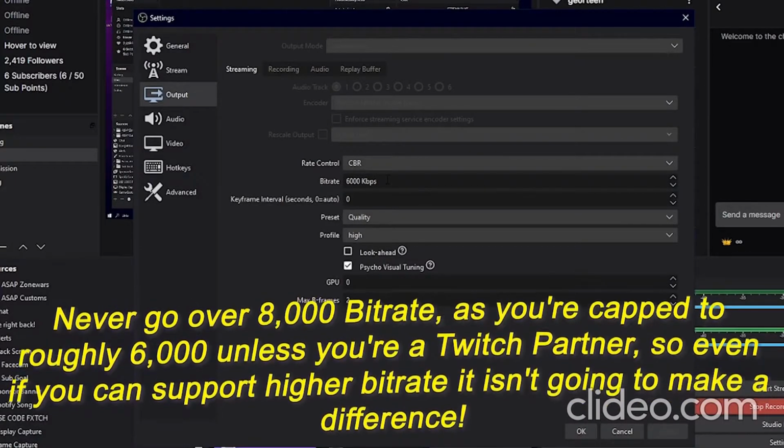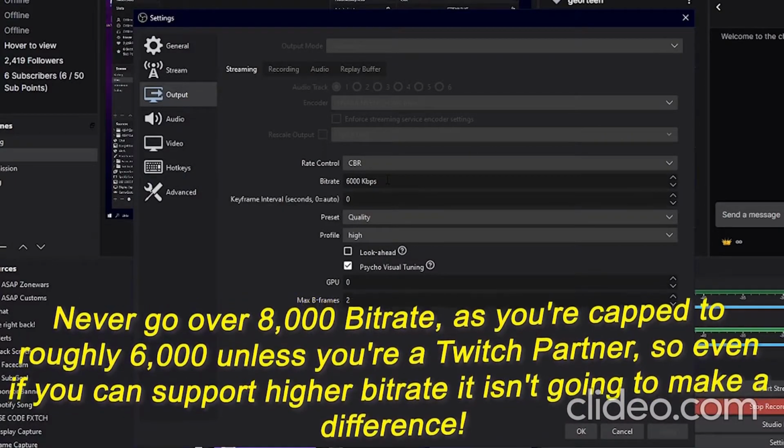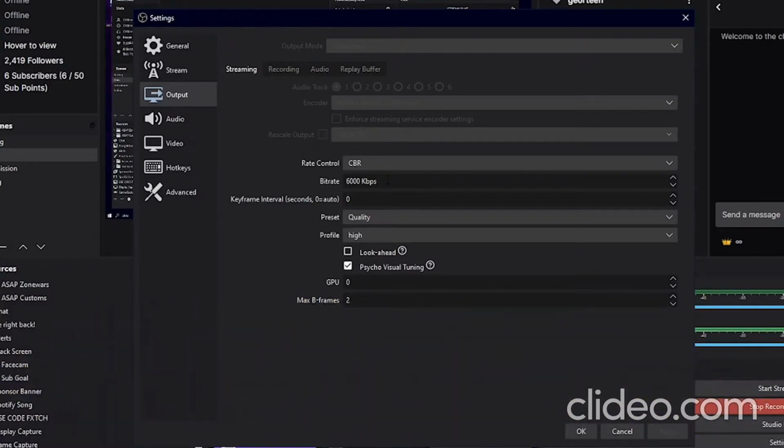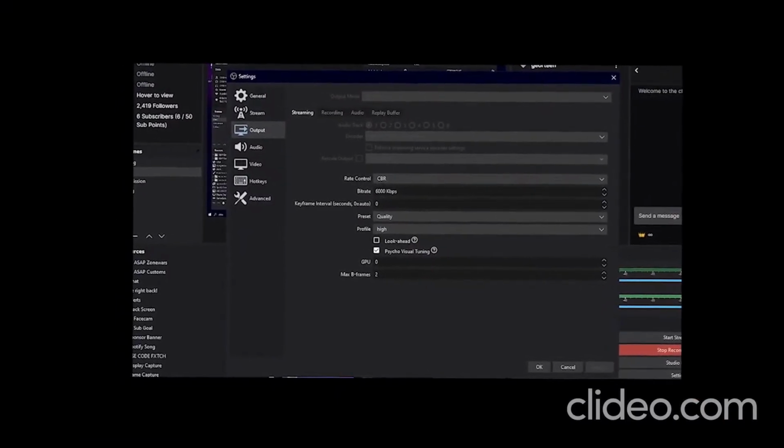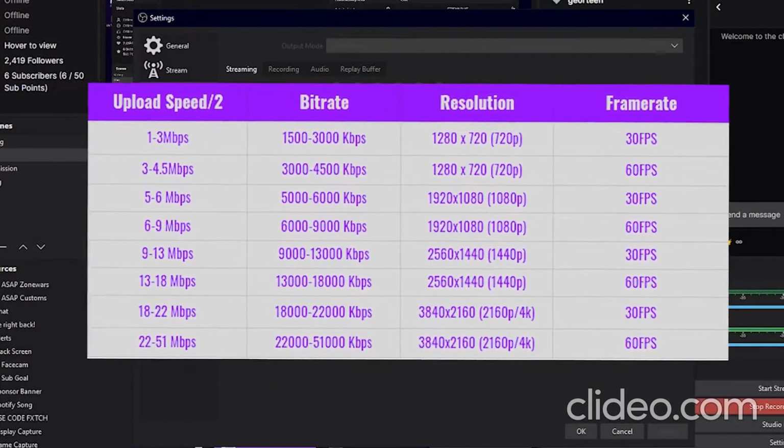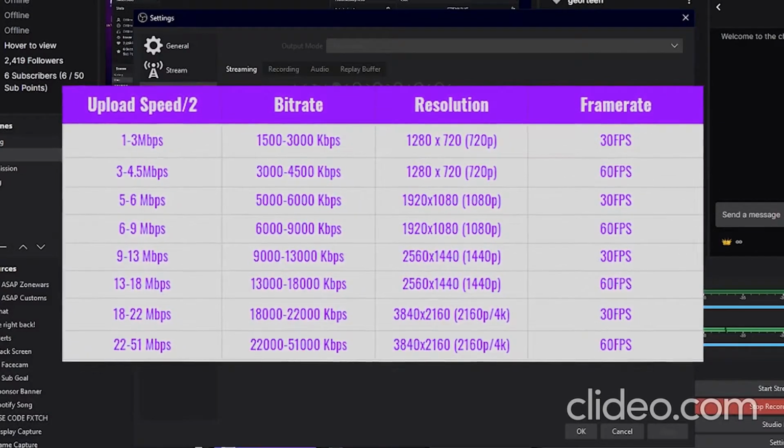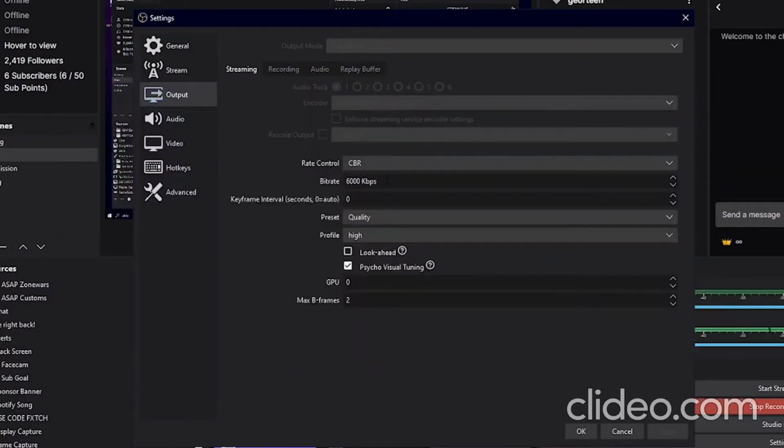So if you're below 40 upload, 40 megabytes per second on your upload speed, you can run a speed test. What you want to be doing is using anywhere from 3200 to 4K bitrate. You can obviously experiment, test with it, but again, I'll try and show a graph on screen, and this should give you recommended bitrates for your internet speed, if I can find that to put on screen.